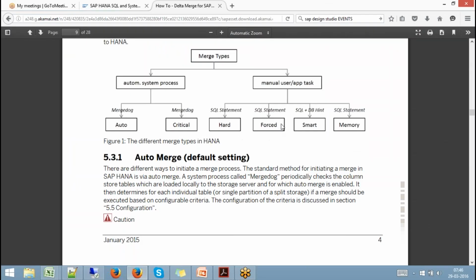Okay. Next we have something called forced merge. Now when you say forced merge, it is a manual command you give to say do merging, but generally what happens, the system will have to execute a lot of processes, right? Sometimes my system might be busy running other operations and your merging process is kept on hold. But if you feel that your merging process is really critical, it should not be kept on hold, then you will say forced. When you say perform forced merging, even though my system is busy, it has to keep all other work aside and do my merging first, as I'm increasing the priority of my merging process. That is forced merge.